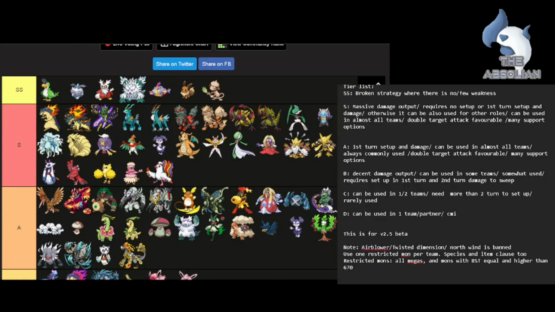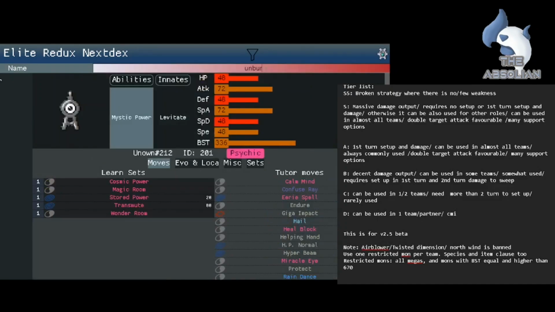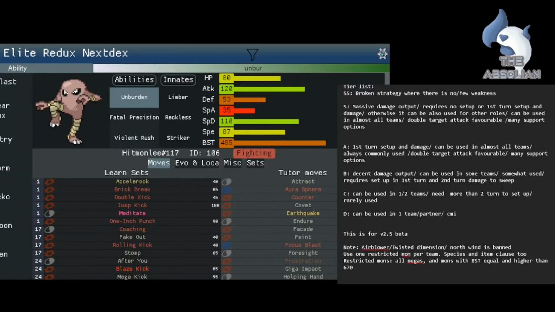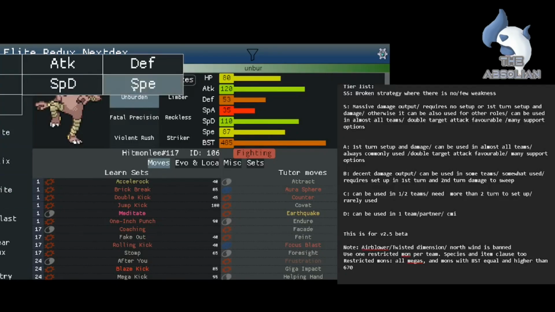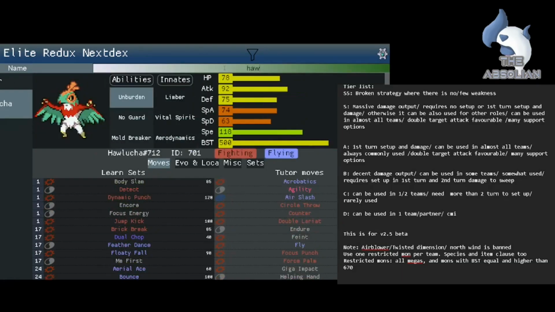Yeah, Hisuian Decidueye, likewise, it has so many roles. It can be used as a support. It can be used as a Tailwind setter. So yeah. Okay, you know what? I think I'll just use this because I want to coincide with Hisuian Decidueye and Drifloon. The reason is because of Unburden. Unburden is very good.